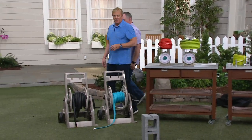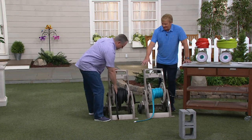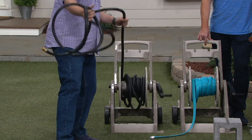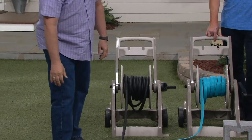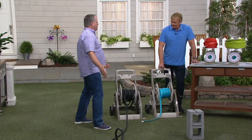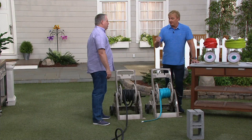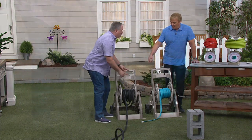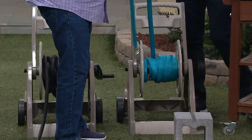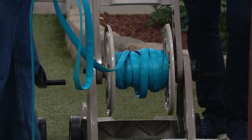It's a hose reel. Yes, you can put it on a hose reel. So here's a traditional 50-foot hose, just like you'd find at one of the home stores. You take this out and it's awesome, but when you go to bring this back in, all you're going to do is fight with it — because it's filled with water, it doesn't want to go on the reel. It's really a beast to reel up. Now here's our Aqua Joe hose — I have 50 feet on here, but look how much more room I have. I could put almost 200 feet on this hose reel.